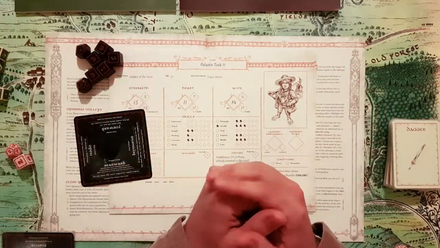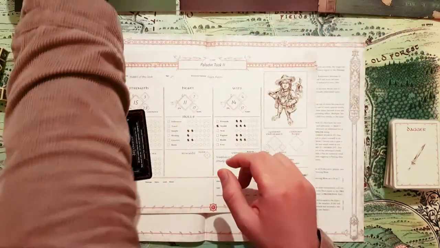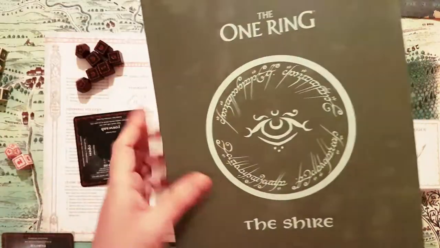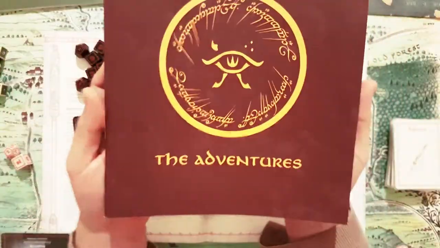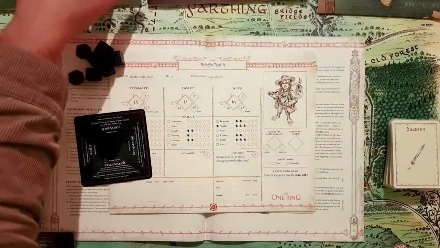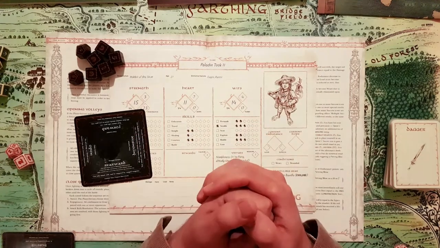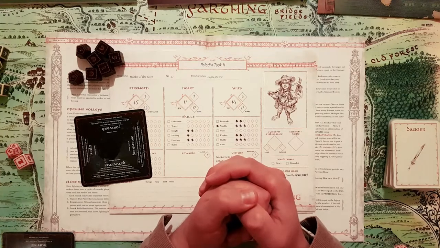So there is another book, two books. You've got a book here on the Shire. That just gives you background information about the Shire, a good one to read, and it complements the actual adventures as well. So this is just great Tolkien-inspired content that you get to enjoy, and why wouldn't you? Okay, so yeah, I hope you enjoyed that dive into the starter set.